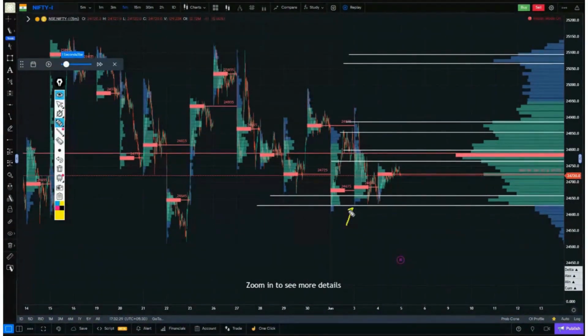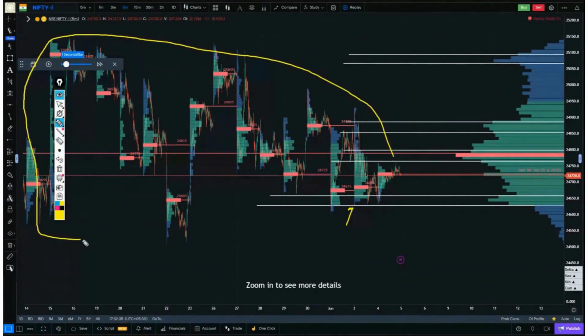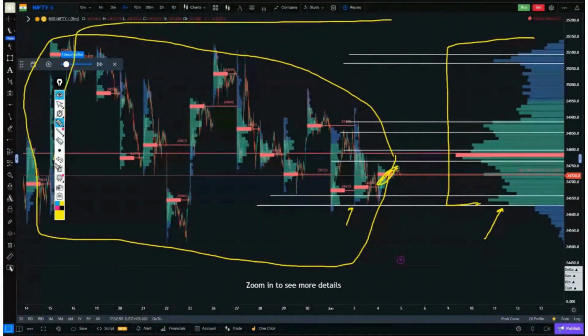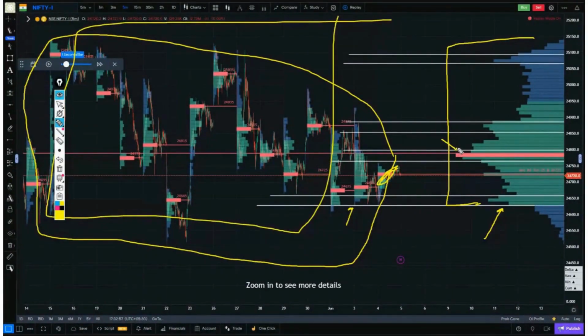A low was made. We took the entire range that Nifty had created. We only considered this entire range. Yesterday was very sideways, only this movement was there. So, at the very bottom, this entire right side volume profile that has formed, if you just look at this right side volume profile, it represents the whole range. This is its VPOC zone. We had marked this VPOC zone.